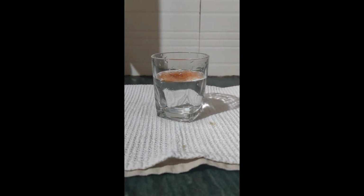Red chili powder is a spice which is used in almost all of the food items that are prepared in our homes. So test number 3 is the test for checking synthetic colors in red chili powder. Sprinkle it in water; pure red chili powder will not give off any color to the water.